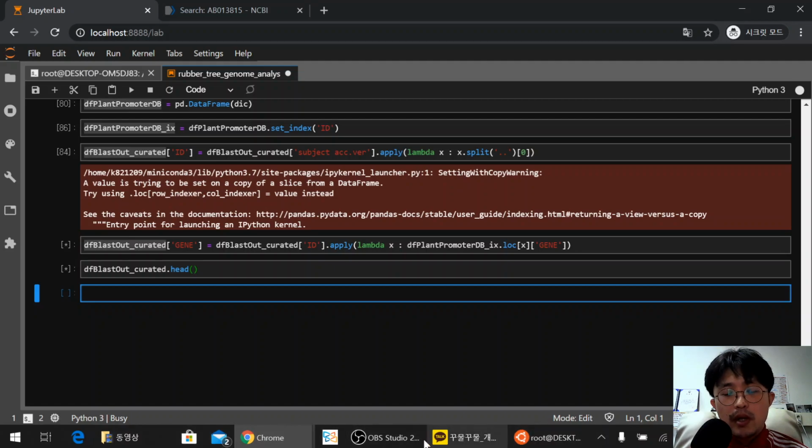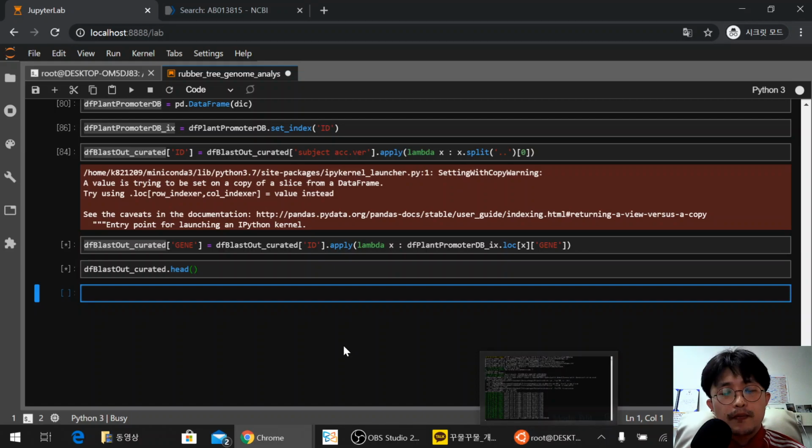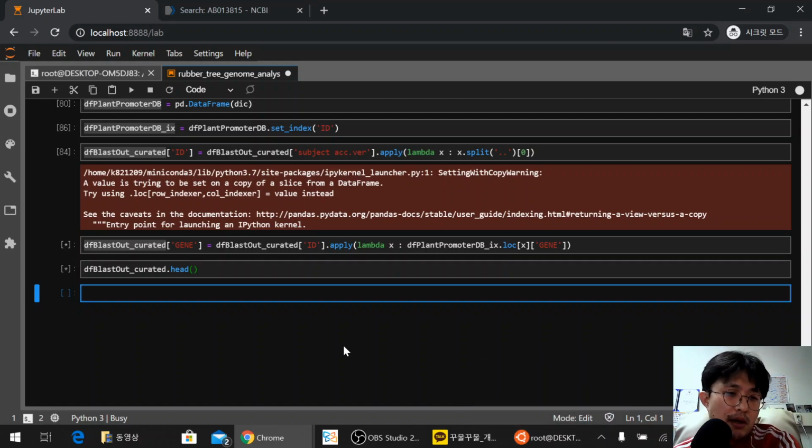The reason why this is a bit slow is that I'm not using the server environment, rather I'm using my laptop environment, which is not so fast. If you guys have a server in your own lab, then it will be faster than this.